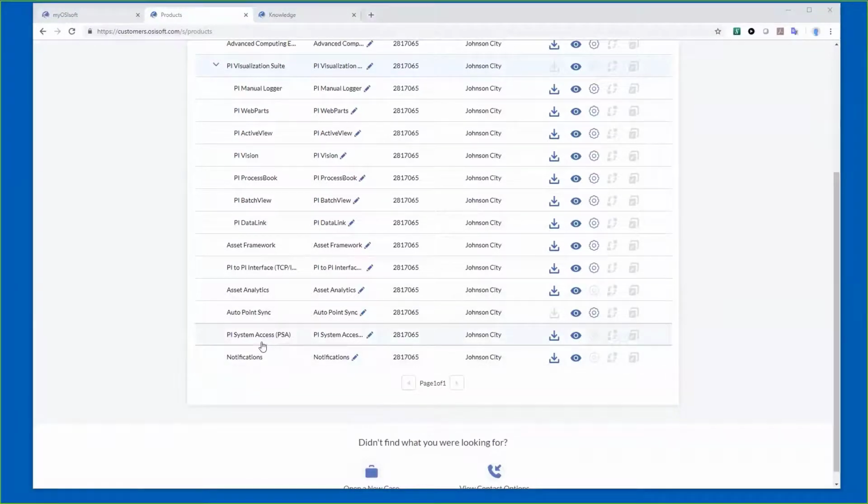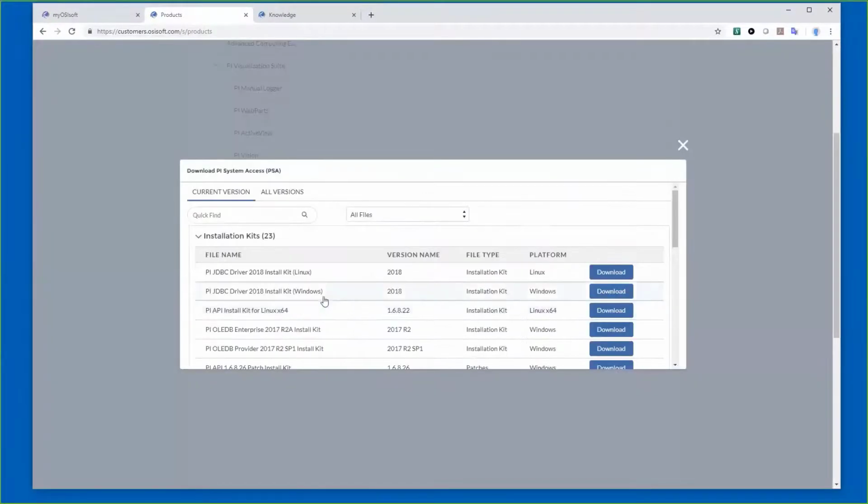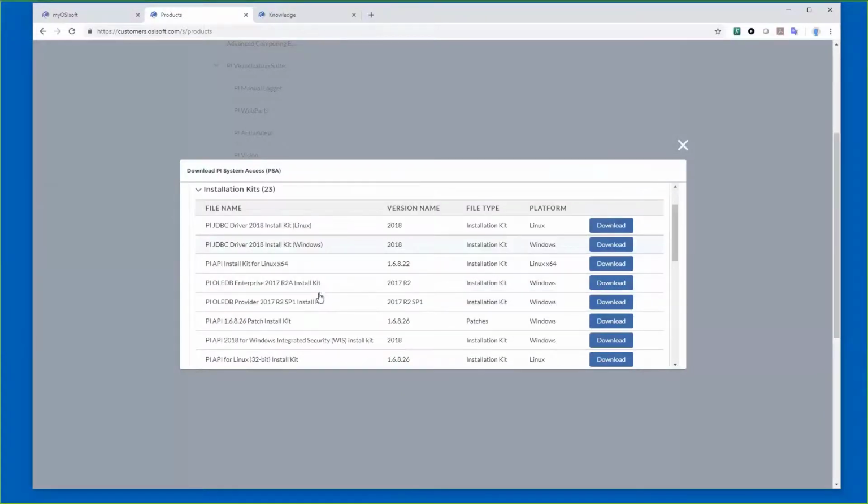In cases where you do not see a particular install kit for maybe a particular interface, they're often included as part of a broader bundle that has been purchased. For instance, I'm in Pi System Access. I know as part of that I have purchased the Pi SQL Client Install Kit. So you can see all of the install kits that come as part of that bundle.